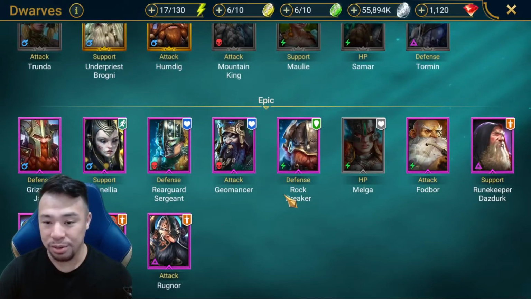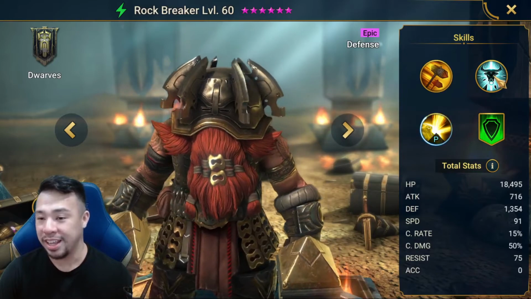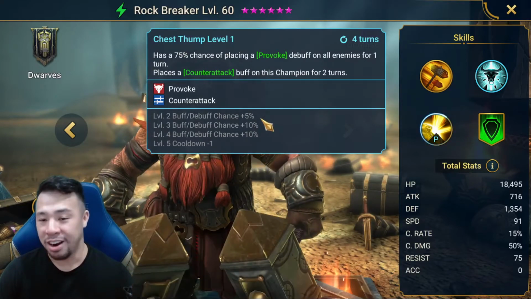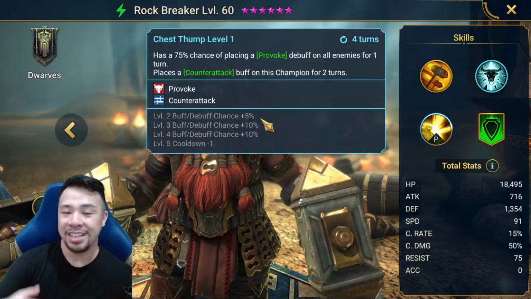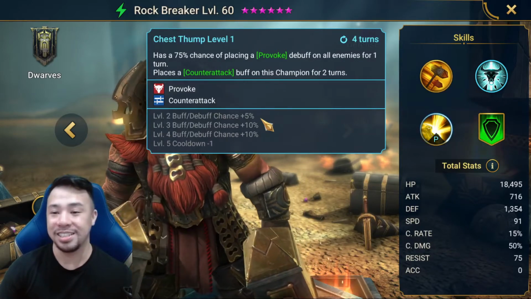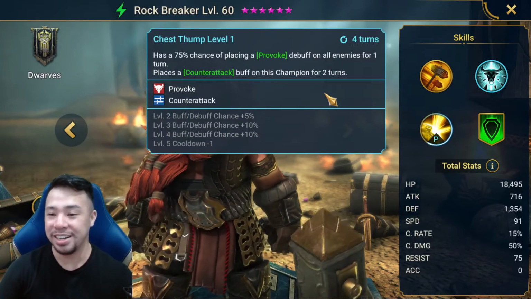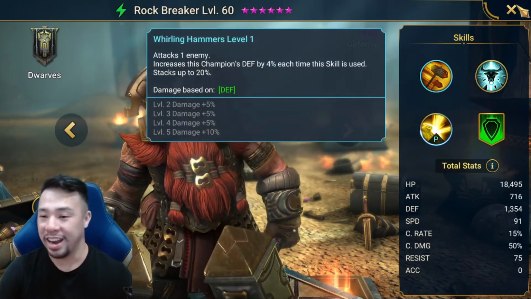The last one that I will introduce is Rockbreaker, an excellent crowd control champion in the dwarves. He has this AoE provoke. You can book this to 100% just like Gnarlhorn, but of course Gnarlhorn already has it at 100%. But if you don't have him and you have Rockbreaker, he technically does the same thing. 3-turn cooldown, just provokes the entire team, so that when it's their Rockbreaker's turn, they can't provoke you because they're just stuck with their A1.